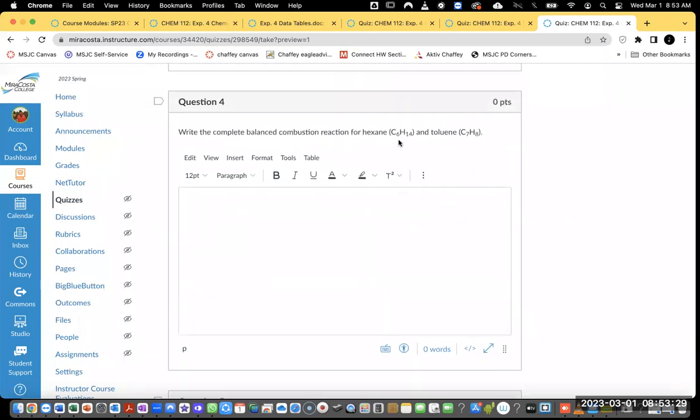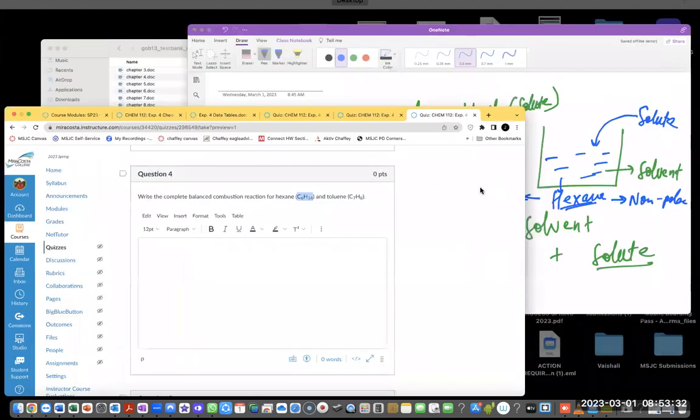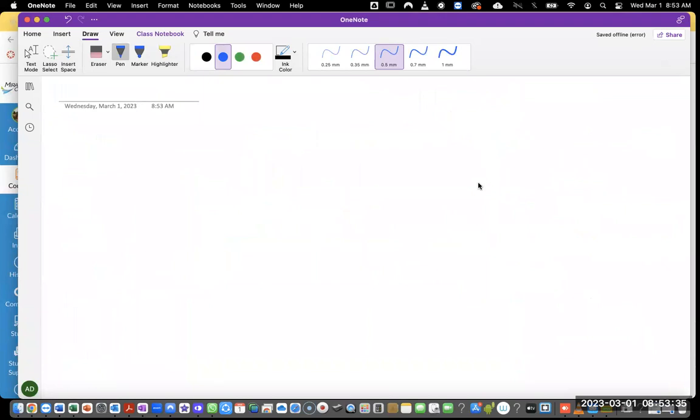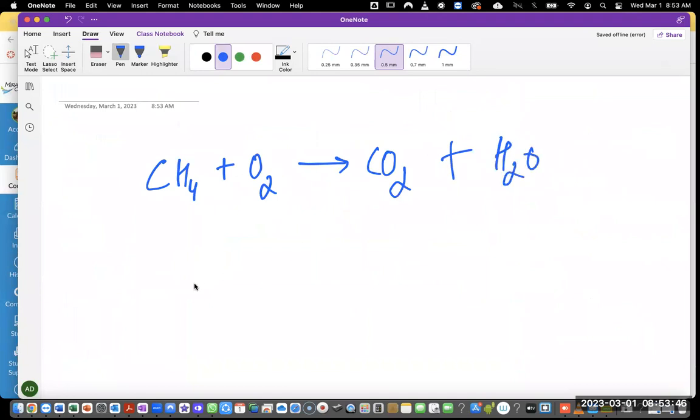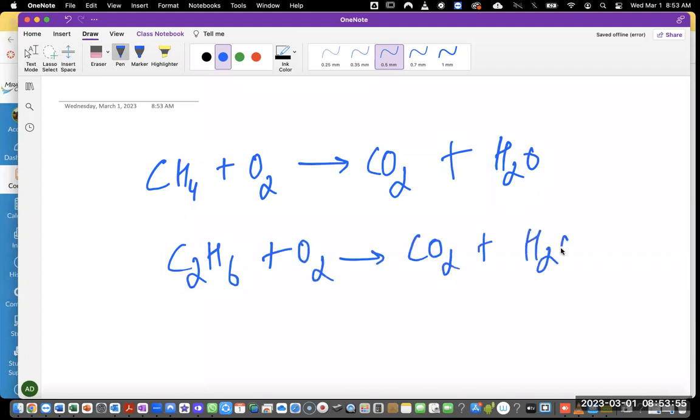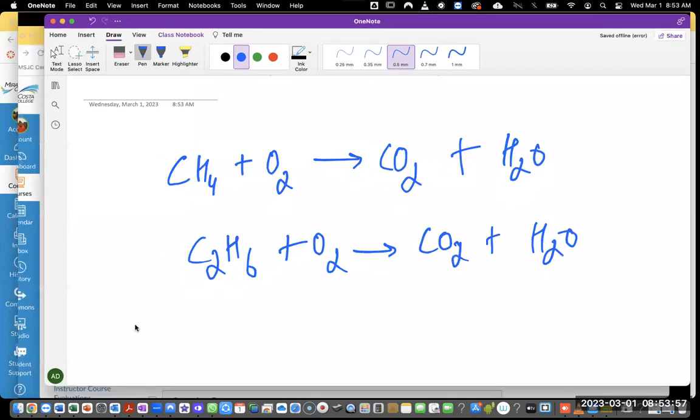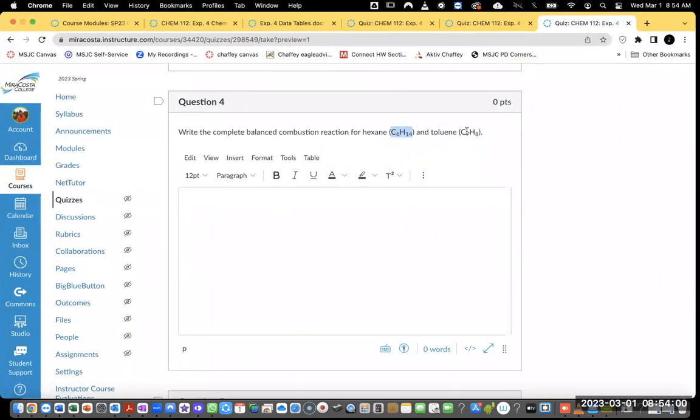Just for this last question, if you want to answer it, what this is basically saying is that combustion is when you take a hydrocarbon and you burn it in the presence of oxygen. The carbon becomes carbon dioxide and hydrogen becomes water. This is a standard reaction, guys. If you take C2H6 and you burn it in the presence of oxygen, you still make these same 2 molecules. You are going to be writing down the reactions for these 2 molecules here. You will also have to balance them, but again, for right now, I'm not expecting that from you. We will be learning that in the future chapters.